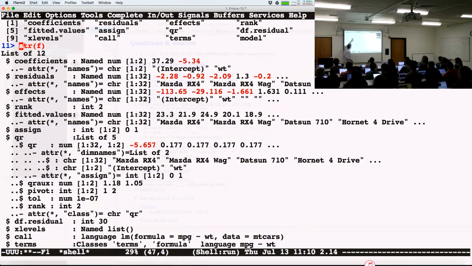Each of them is a 32 element numeric vector, and it's named, and the names are these things. These are the names of types of cars, car models, and so forth. So this str, for structure, is showing us the entire structure of an object, which is probably overkill in many cases, and you just look at it and sort of, okay, now I get the structure. I prefer to query my way through and actually say, what are the names? Now let me look at each of these little guys.